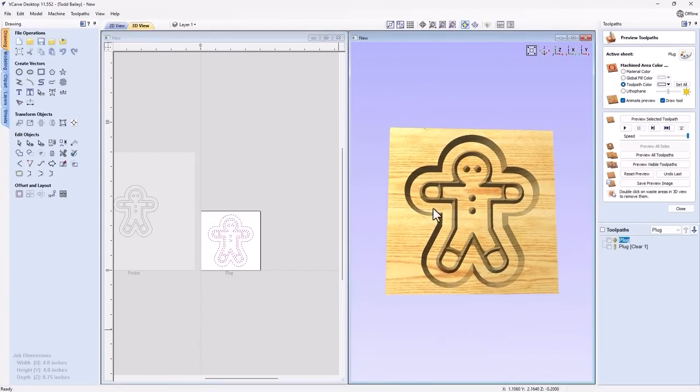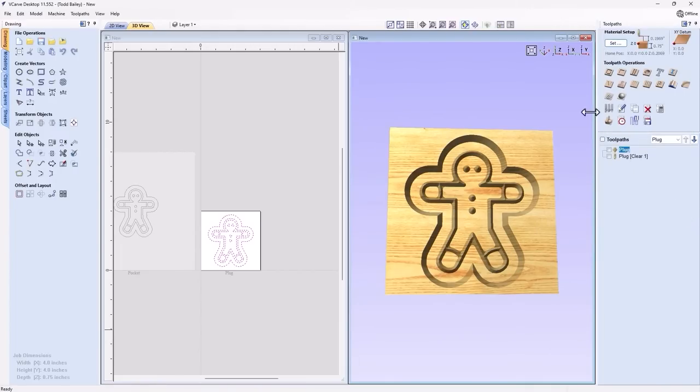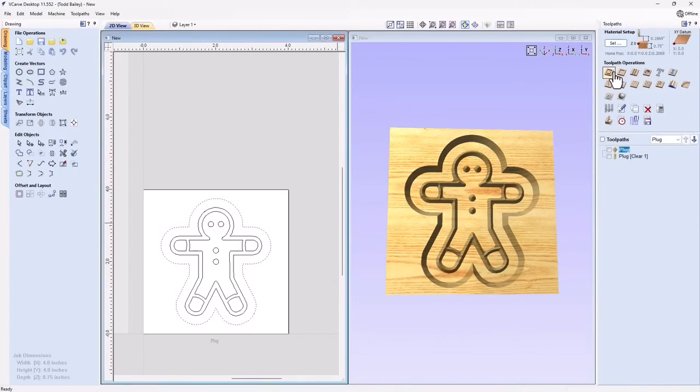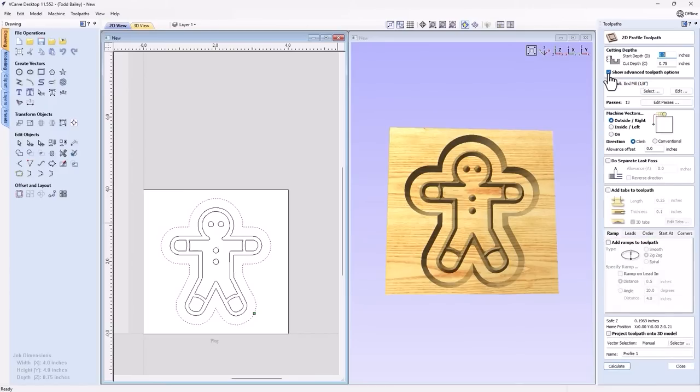Now, the last thing we need to do is to create a cutout toolpath for this. So we're going to close this, and we're going to choose that outside vector here. We're going to create a profile toolpath. Start depth at 0. We're going to cut all the way through our material, so that's 0.75 of an inch. We're going to use that end mill, that same end mill that's already in the machine from running that clearance tool. Save us a tool change. We're going to cut outside that line. We're going to leave no allowance offset, but we're going to come back to that in a second. And we're going to go ahead and call this cutout.